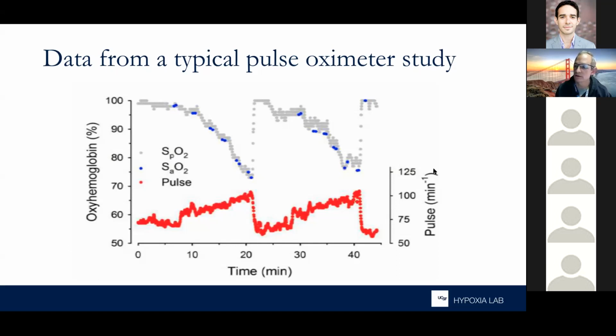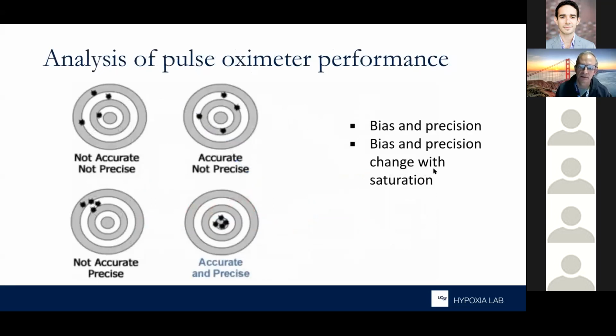So at those moments in time, we can assess the performance of the oximeter. Next. So the way we think about performance is fairly standard. You can imagine that a device reads accurately with very little variability, right? It always measures true. So that would be represented by the target in the lower right, where it's both accurate and precise. And the upper left is sort of the other extreme.